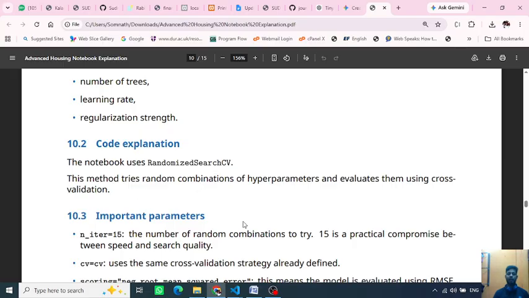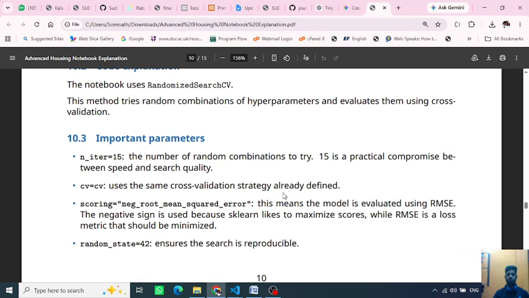This method tries random combinations of parameters and evaluates them using cross-validation. An important parameter is n_iter, which is 15, the number of random combinations to try. 15 is a practical compromise between speed and search quality.